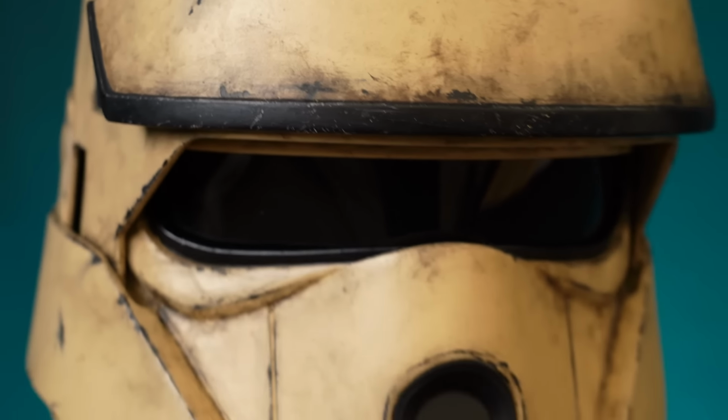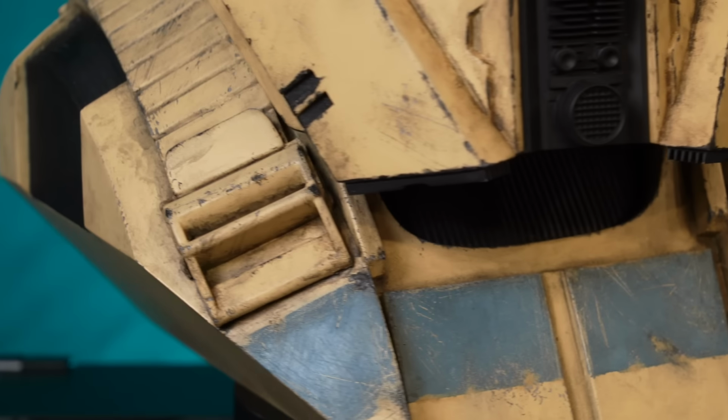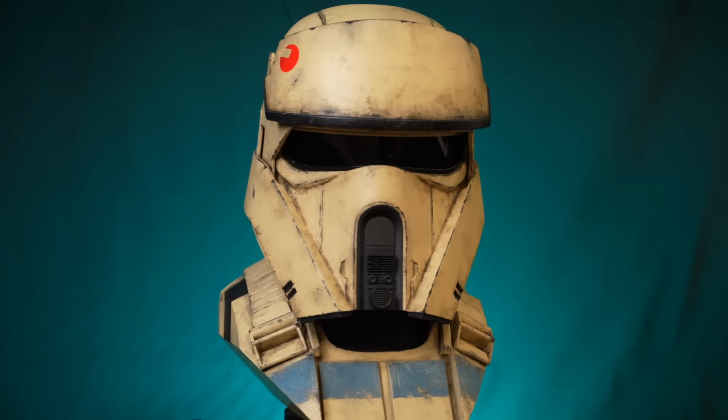I think I might have accidentally unlocked a bit of a new obsession with making these trooper busts, so please let me know if you would like to see more of them, and if so, which troopers you would like to see them of.